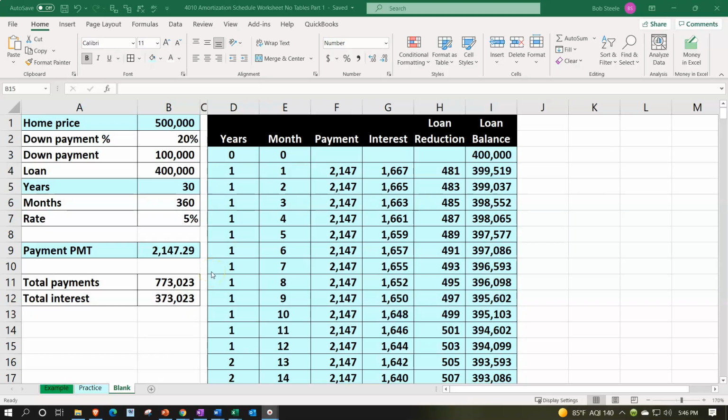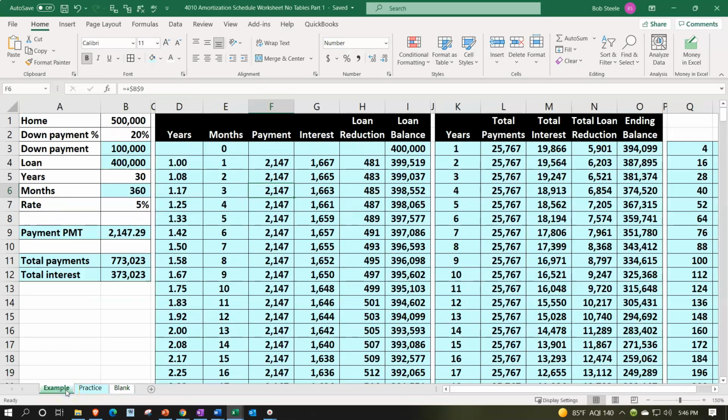If you have access to the Excel worksheet and would like to follow along, note that we have 3 tabs down at the bottom. We have the example tab, the practice tab, and the blank tab. First, a quick look at the example tab, which is in essence an answer key. We have the information on the left-hand side. We populated that into our blank tab, which is where we're working the practice problem in a prior presentation. Then we entered the data related to the amortization table.